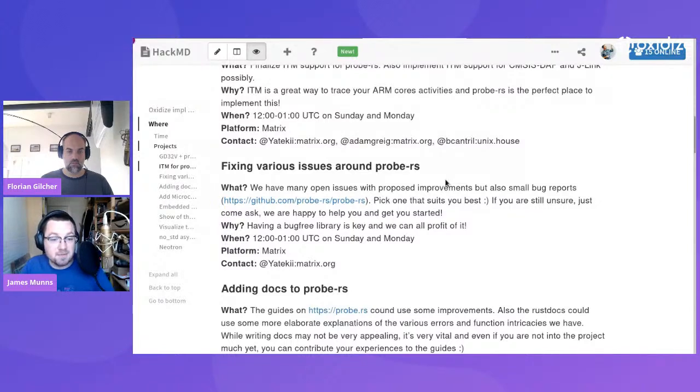probe-rs is also looking to fix various issues, so definitely make sure you check out the open issues on probe-rs and pick one that supports you best. There's ones that require hardware and ones that don't. So definitely feel free to browse through those. And if you need help or mentoring or shepherding for any of those tasks, reach out on those issues. So Yatekii or Noah from the talks yesterday are your primary contact there. But definitely the coordination is going to be around the issue tracker, and then come chat in Matrix to coordinate around that.